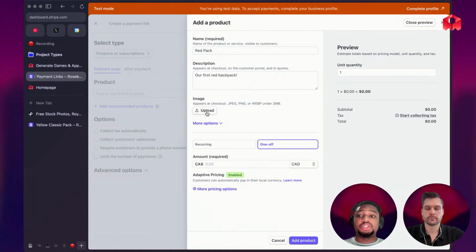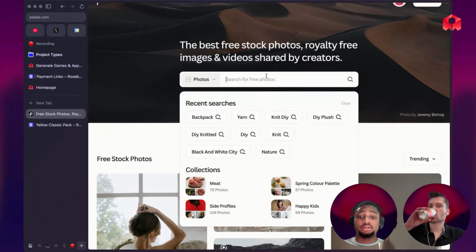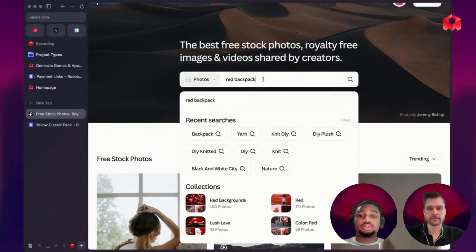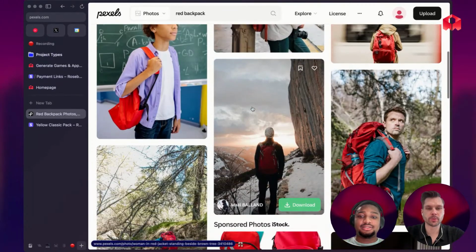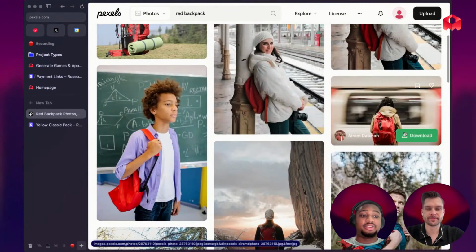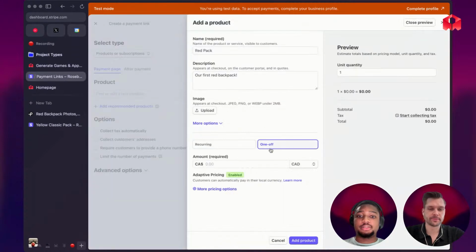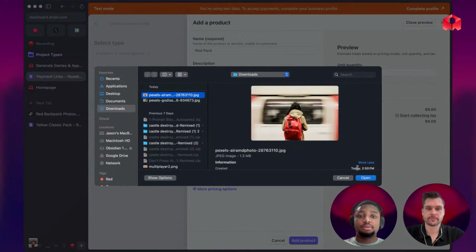Then I'm going to add an image here. I'm going to go to pexels.com. They have a lot of royalty-free images I can easily use for free without worrying. That's a nice quick hack. I think we used it before for one of the portfolio pages. Okay, so I'm going to download it real quick, then head back to my pack, get the image I just downloaded and upload that.